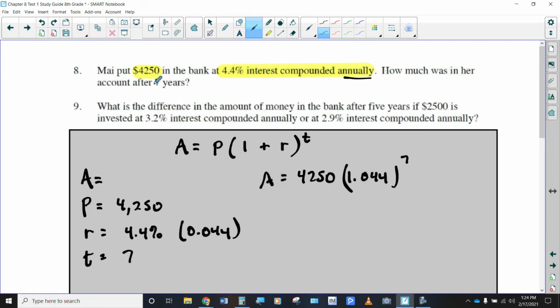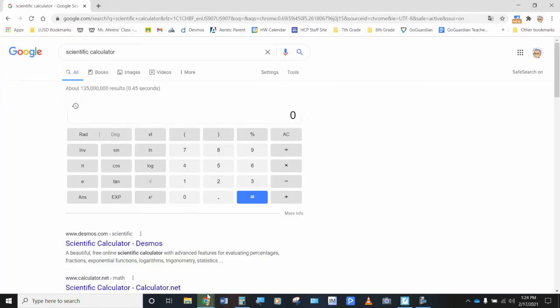So let's go ahead and let's take this decimal number and add it to the one. So that's going to be 1.044. That's what was inside the parentheses. The principal gets multiplied times that. And then this is going to be raised to the seventh power. So how much was in her account? We're going to find the new balance. That's what the A means for compound interest. If they asked us how much interest was earned, we would have to take this new amount and subtract away the amount that she deposited just to find out how much it increased by. So what do I have to do? I have to put in $4,250. That's the principal. Start a parentheses with 1.044 and end the parentheses. And then let's raise that to the power of seven. When I hit the equal button, that's going to give us her new balance. Ends up being $5,745.03.